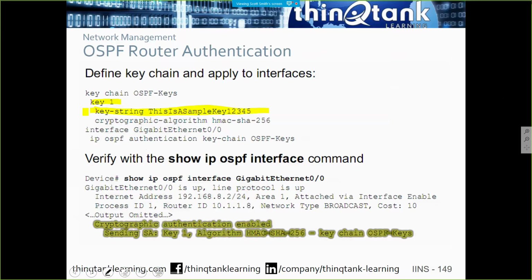I don't know if you guys remember in the OSPF packet header, there were fields in the OSPF packet header for authentication, okay, which includes identifying the authentication type and the key ID. Not the key chain, though. We don't, not the key chain, not the key string. Obviously, it would be stupid to send the key string in with the routing protocol message. In this case, we're going to use SHA-256 HMAC.